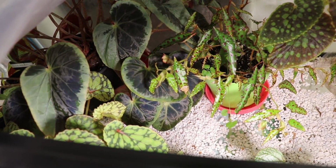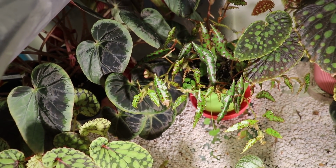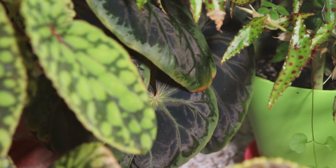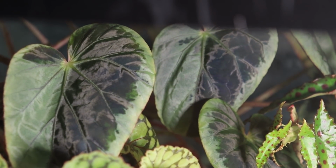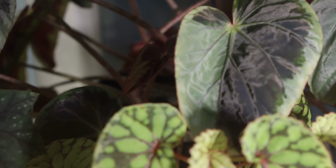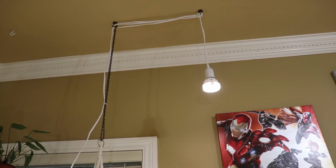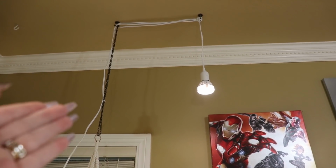You see that? Oh, you can definitely see the velvetyness, but I'm trying to show you guys a little bit of blue iridescence. You can just almost see it right there. And that's part of why I love begonias, because a velvet philodendron is nice, but a velvet begonia is twice as nice. Next up in our lighting that we do, we have a pendant electrical outlet.